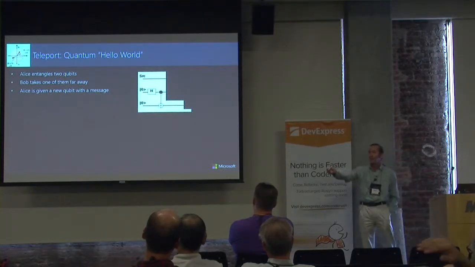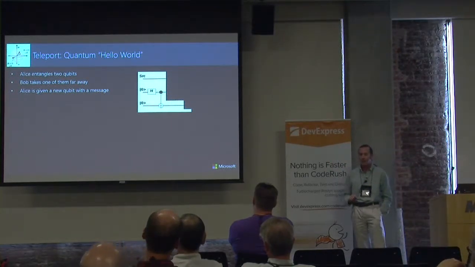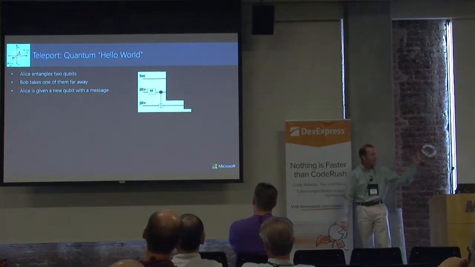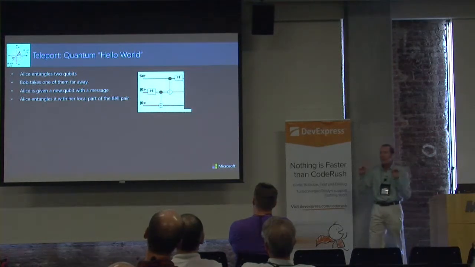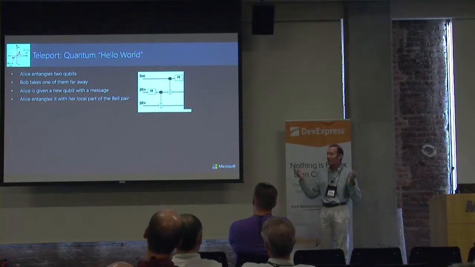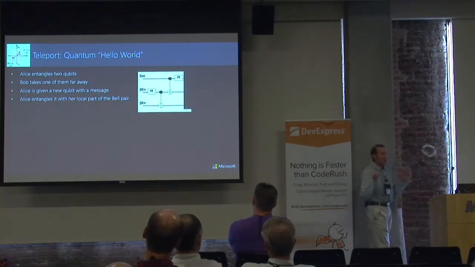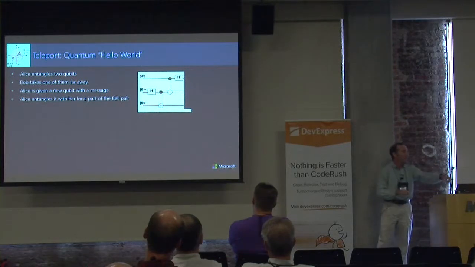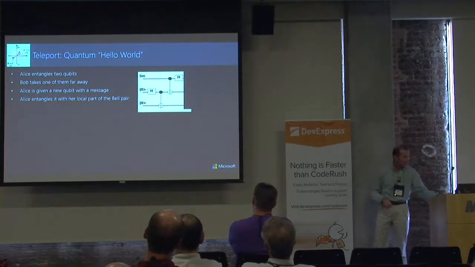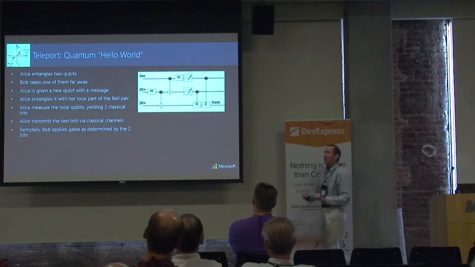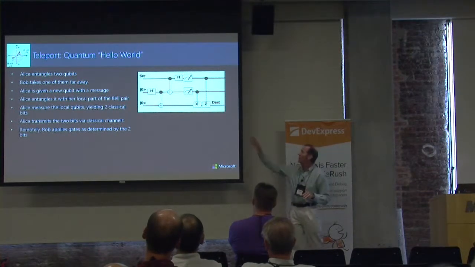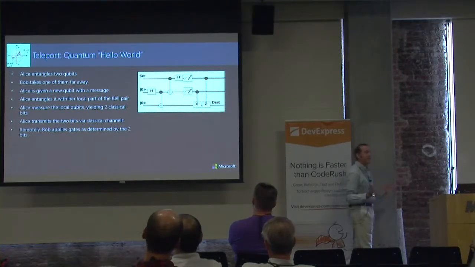Alice is now handed a message. She and Bob did not know the message beforehand. They just have this pair that's separated. Alice is given the message. She entangles it with her half of the pair. And then, depending on which form of quantum physics you believe, instantly Bob's qubit flips to the state that matches the entanglement with that, or after I measure Alice's and send 2 classical bits across a channel, Bob can apply them to his qubit, and lo and behold, the destination is exactly the source to full fidelity.